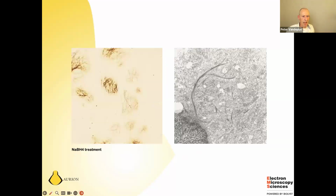In this last panel, I left out the permeabilization and only treated my specimens after aldehyde fixation with sodium borohydride. So no detergents were used after fixation, after sodium borohydride treatment. I directly incubated with primary antibody, ultra small gold in the second step, and then silver enhanced to visualize the signal in the light microscope. This is what I obtained.